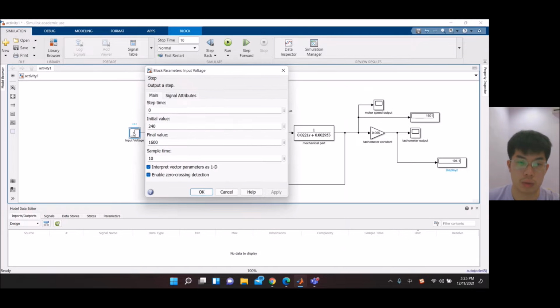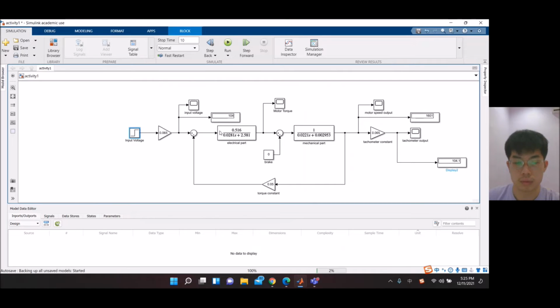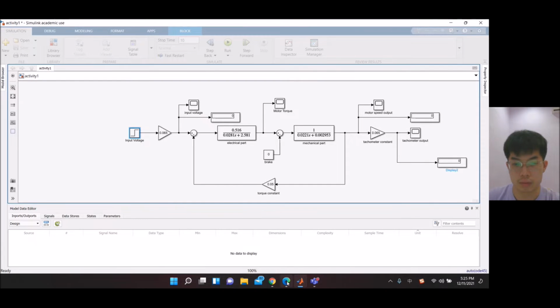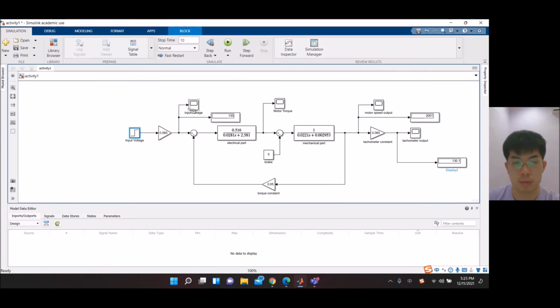Next we go to 2000, and the input voltage is 130. Tachometer output is 130.1.